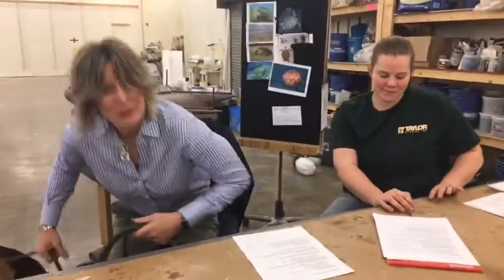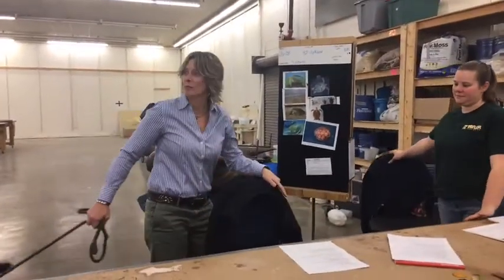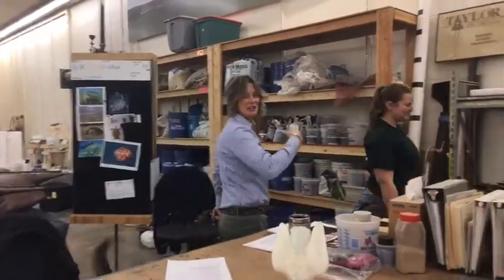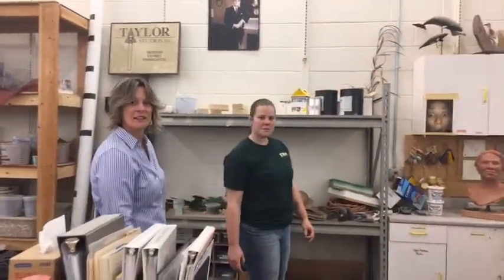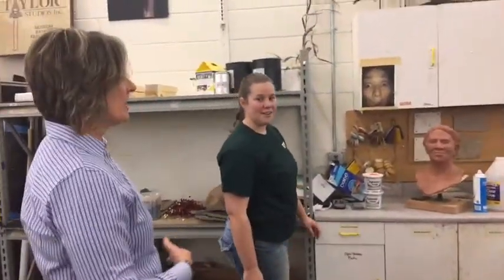Yeah. And since we're over here in the model department, you know, I don't know if you guys realize, but we took over Walmart, so this is just one little corner of it where we do smaller models. But this is sort of interesting what we have on the counter now. We just finished up, or it got shipped about 2 weeks ago, and installed at the Harriet Tubman Museum that's opening soon.